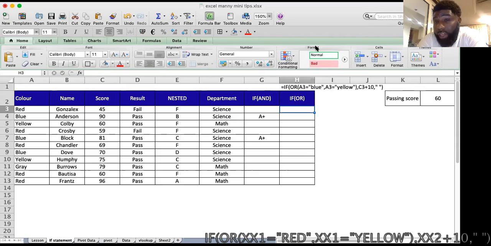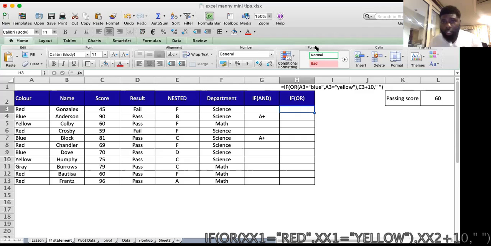Remember, IF AND I used when I had two separate columns I needed to test for. IF OR is within the same column, and as I drag it down, if the condition changes, I want different results based on stuff within that column.